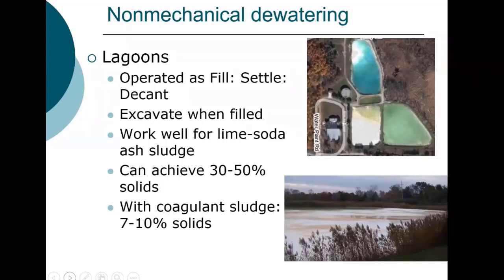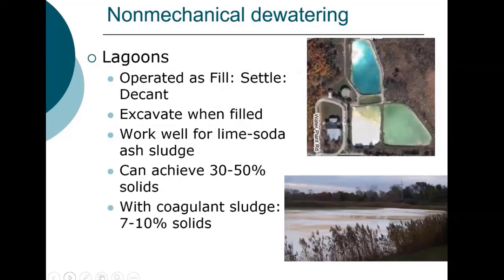Now we can also use non-mechanical means, basically lagoons. The photo that's shown here is an aerial photo of the East Lansing Meridian Township water treatment facility. And the lime soda ash sludge is then pumped out into these ponds. The different colors are because of the way light is refracted off of the water in these ponds. So the one that's white has the highest solids content.